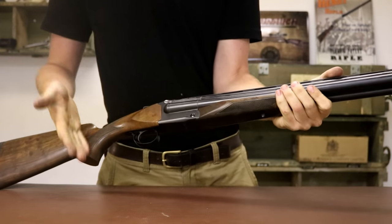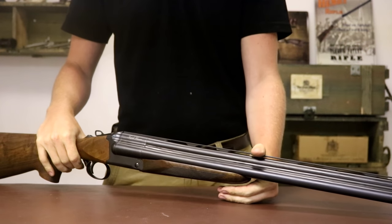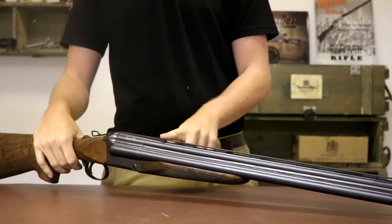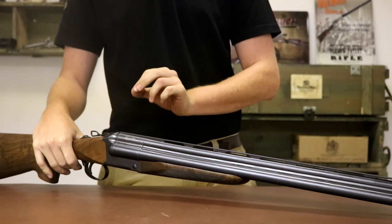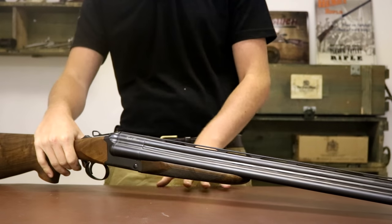The action is black, silver actions are available. Barrels. These ones are in 12 bore. These ones are 32 inches long. They do 26 inches to 32 inches. They also do 12, 20, 28 and 410. And having held the 30 inch 28 bore, it is probably one of the more delightful triple barrel guns in the world. Not that there's that many to choose from, but it is a really delightful thing.